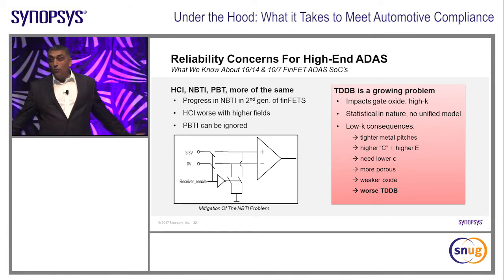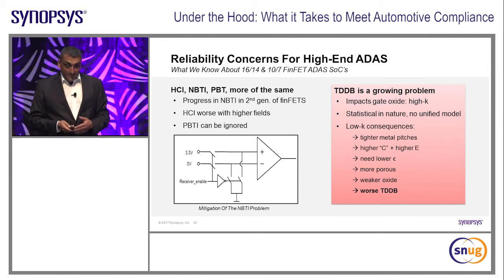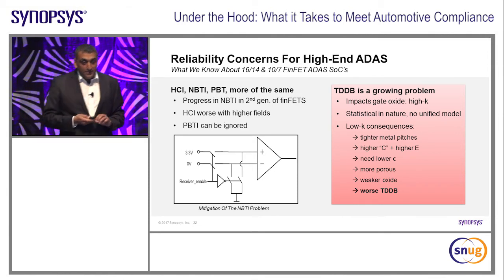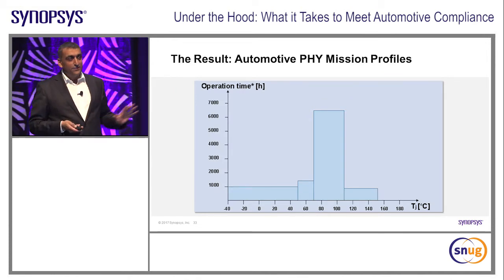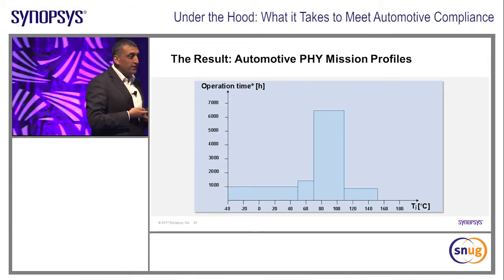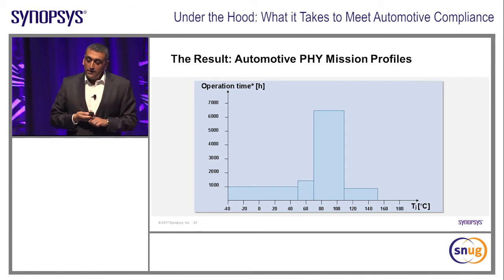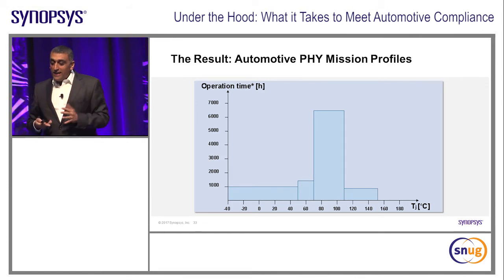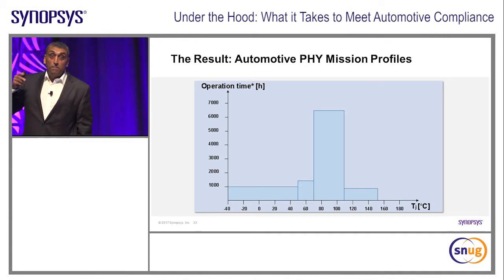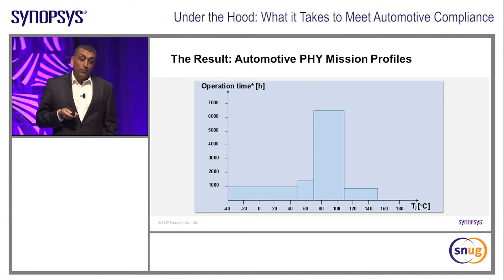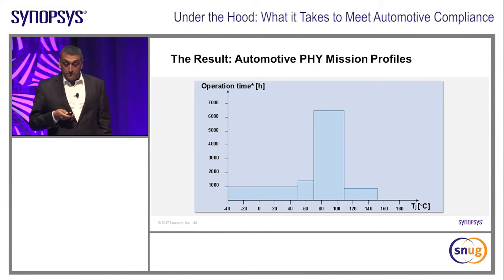So I just gave you a whole bunch of physics, right? What it boils down to is your mission profile. Okay? So understanding all that physics and all the fun stuff with the electrons and things failing and getting older, that understanding applies to the way you think about your design, and it applies to the way that you make your design robust and reliable to a mission profile.